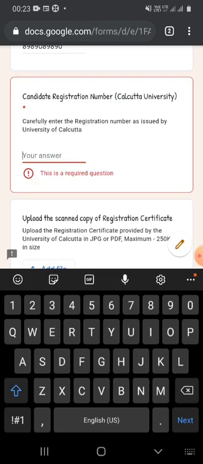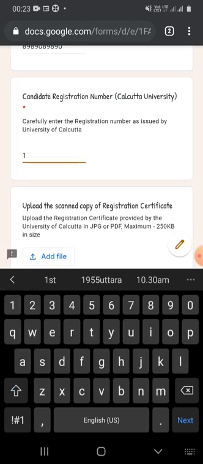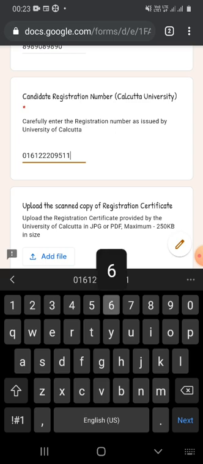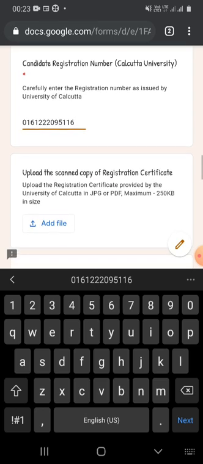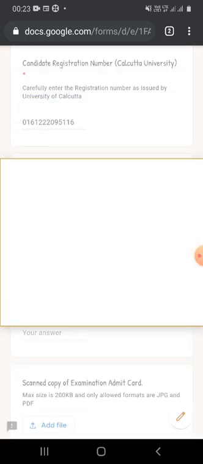So what I will do is, I will just give the registration number without any space or hyphen. Now once I do that, I'll have to upload the registration certificate.